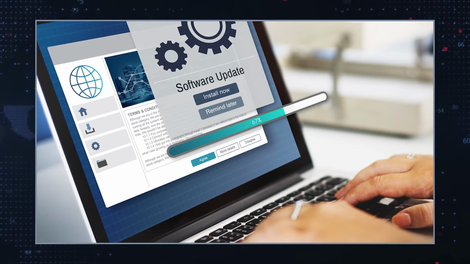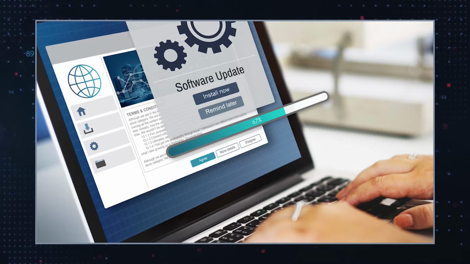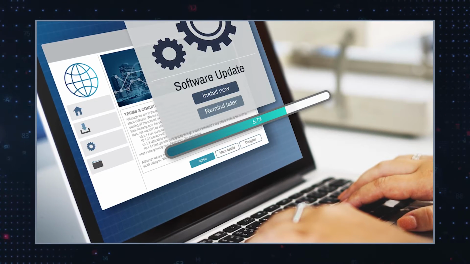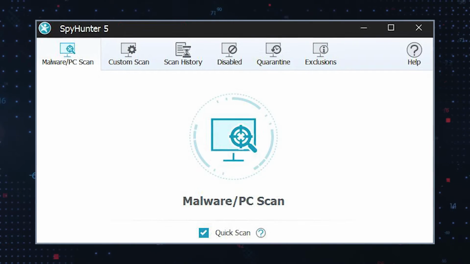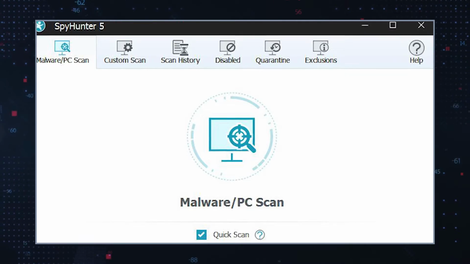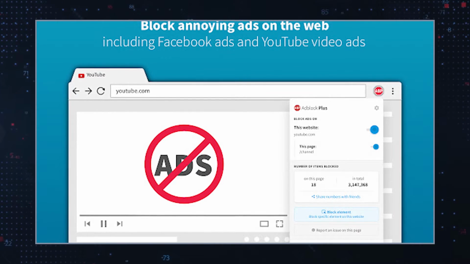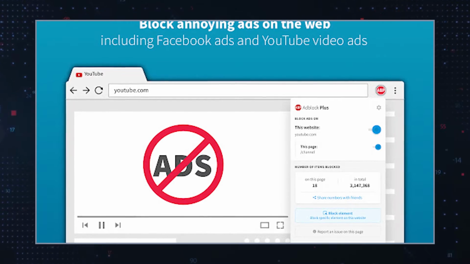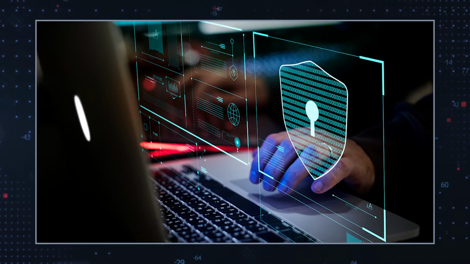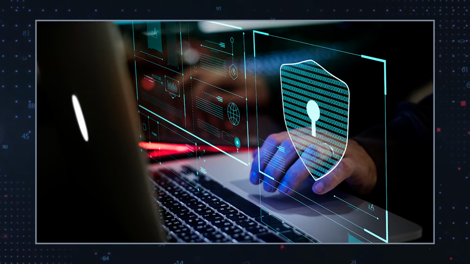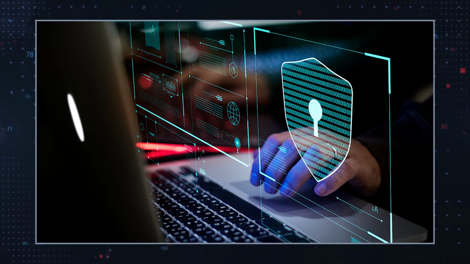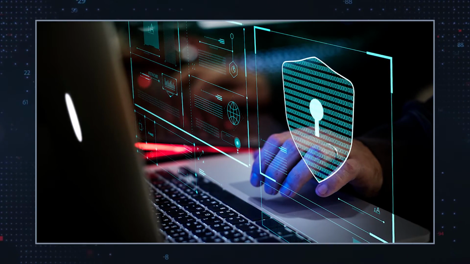Remember to keep your operating system, web browsers, and security software up to date to prevent vulnerabilities that online threats can exploit. Regularly scanning your system with antivirus software to detect and remove any potential threats is also key. Lastly, consider using ad blocking extensions in your web browser to reduce the risk of encountering malicious advertisements. By following these removal steps and best practices, you can effectively eliminate browser hijackers and the websites associated with them, like Qtr Search, from your system and avoid similar threats in the future.